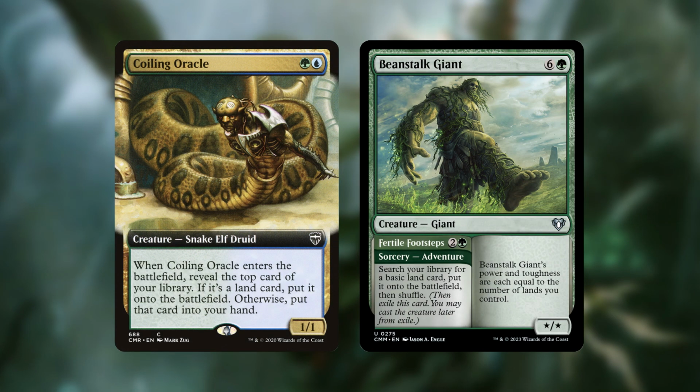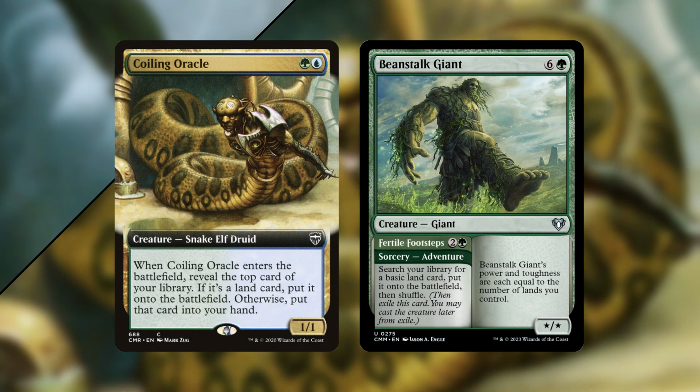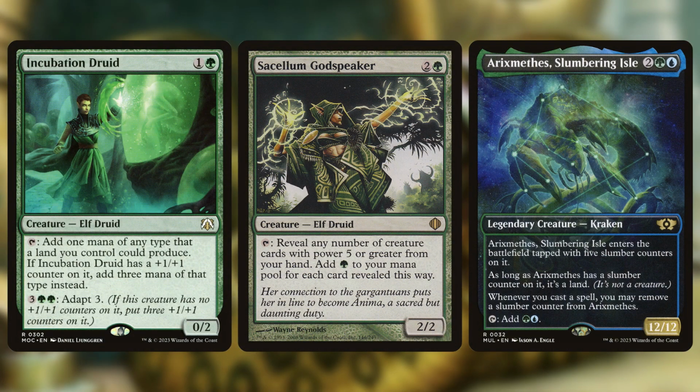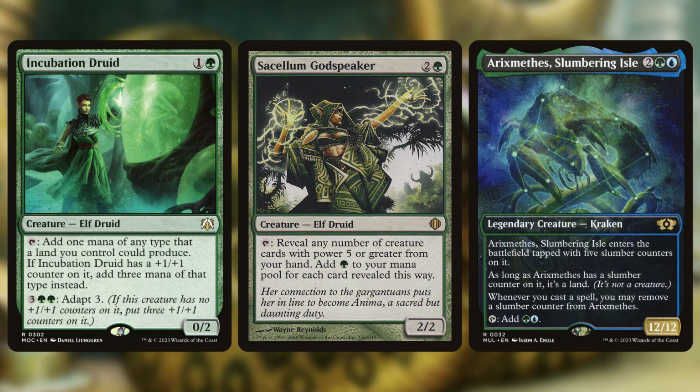Unlike most decks, here we actually want to start by focusing on the ramp. Creatures like Coiling Oracle and Beanstalk Giant are able to find lands from our deck and get them into play, and non-creature cards like Emergent Sequence, Grow from the Ashes, and Search for Tomorrow are good as well for ramping. Additionally, Incubation Druid, Ixalan Godspeaker, and Arixmesis, Slumbering Isle, are creatures that can tap to produce mana of their own.